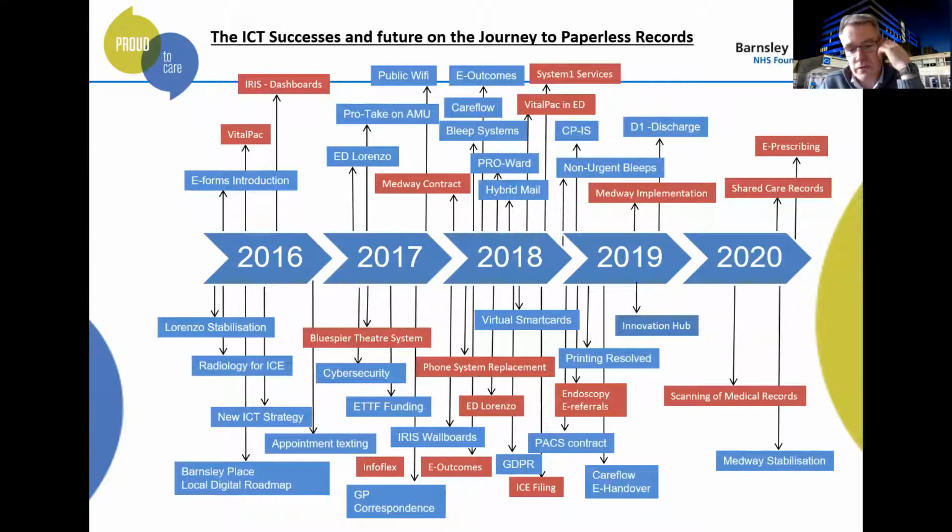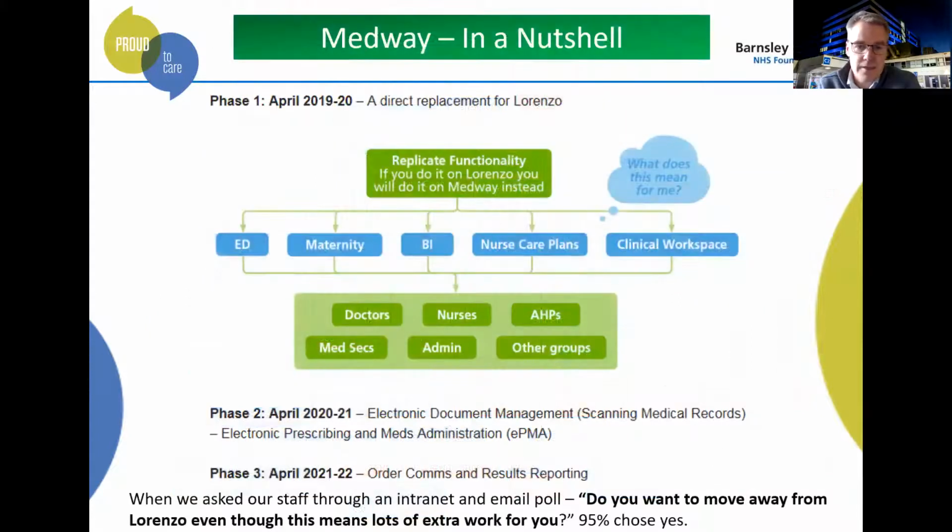So without further ado, a very busy slide, just shows you all the things that IT get on with. I'm going to be motoring through this presentation because I don't have that long, but all the busy things that ICT get on with, along with everything else, as well as delivering EPR. So it's a very, very busy program to try and get the organisation, which is in a very difficult space, up to modern standards. This is our outline in terms of what we plan to do around replacing Lorenzo with EPR, all the people we had to talk to, all the engagement, all the standard things that people do when they replace EPRs in terms of engagement, configuration workshops, sectors of individuals we had to build groups for, etc., etc.